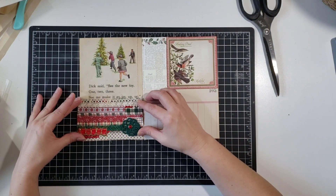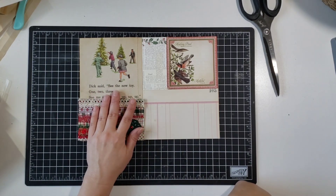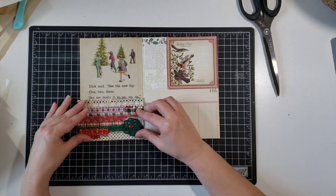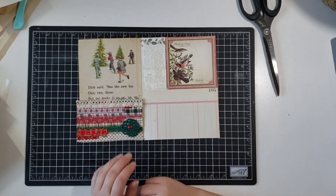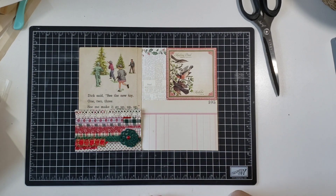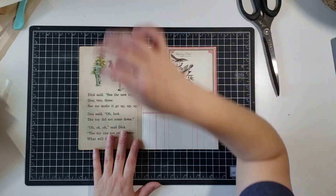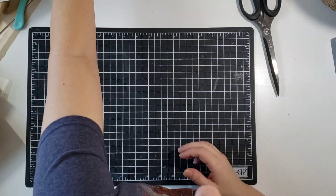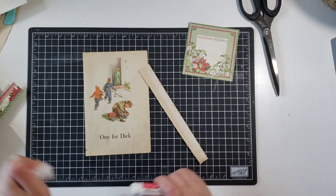There's my inside. I was looking for which pocket I thought I may want to use on this page. At this point I wasn't sure if I was gonna stitch them or glue them in. And I will reinforce that Sally, Dick, and Jane page just because it is vintage and not exactly super sturdy, so I'll probably just put some tea-dyed paper on there. Then I decided to just glue the pocket in.